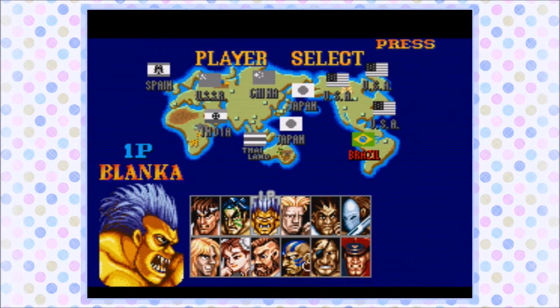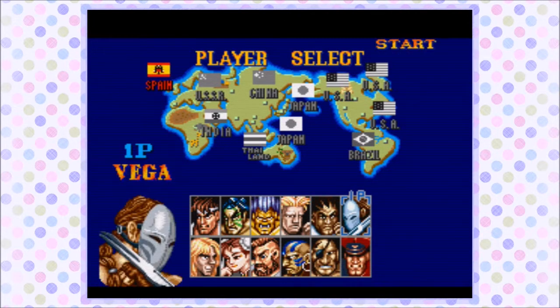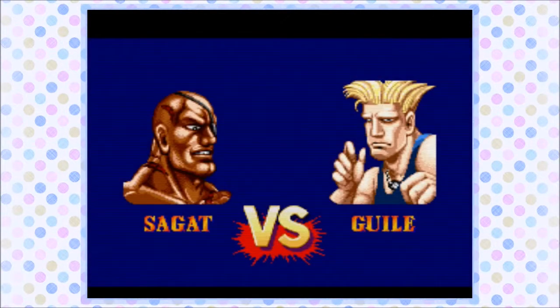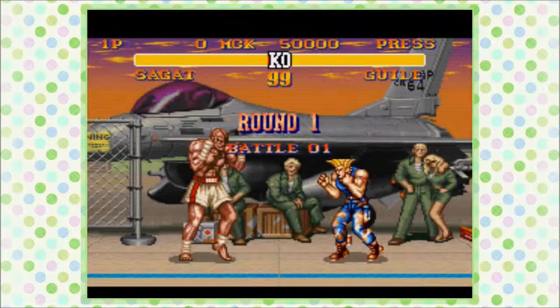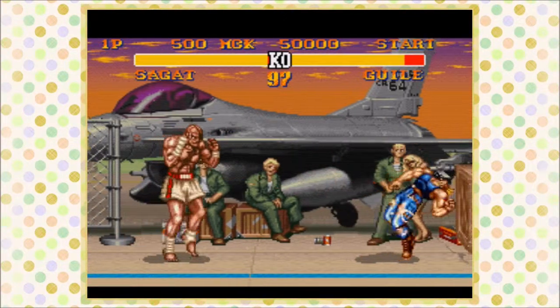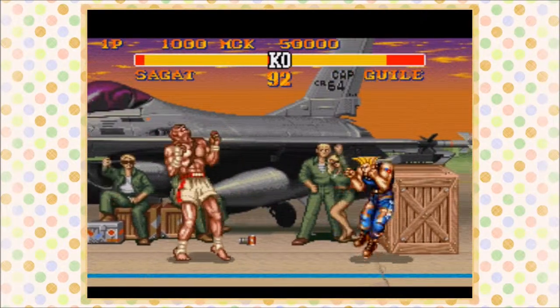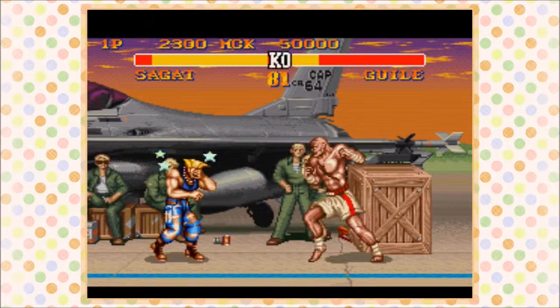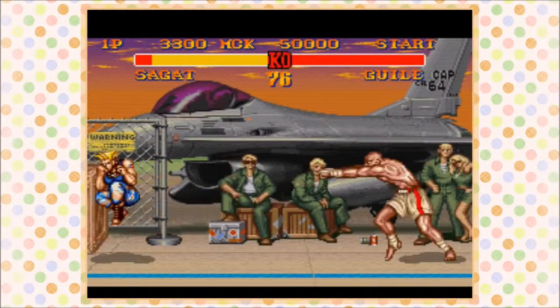In Turbo you have your 12 characters. Compared to the original World Warrior, Turbo added the boss characters. So we got Balrog, Vega, M. Bison, and Sagat, which I guess I just picked. Whoops. That was not who I was gonna pick, but here we are. I ran out of time. I actually have no idea how to play Sagat. I never really have, so this is really exciting. I do know he has those big kicks.